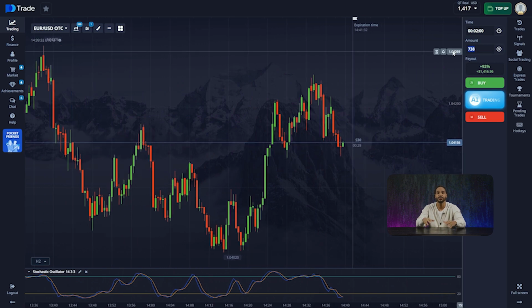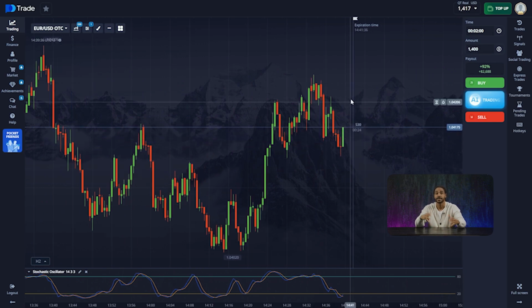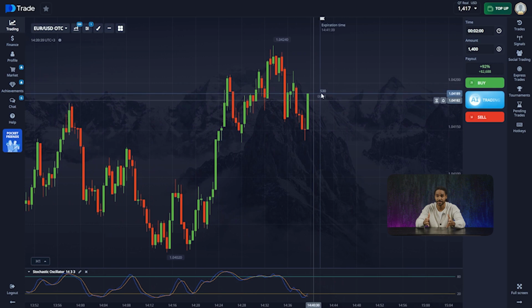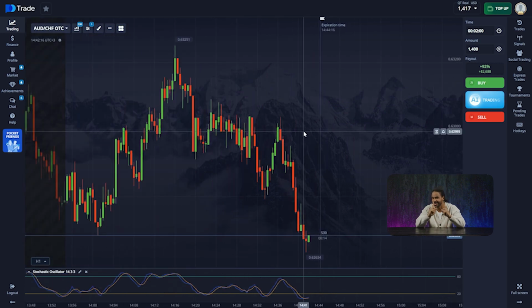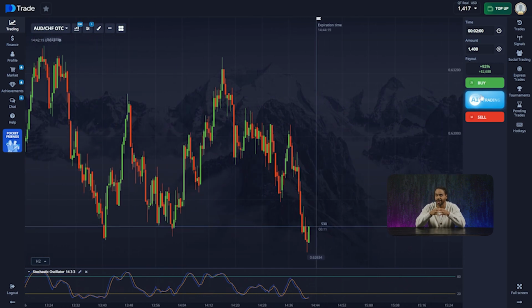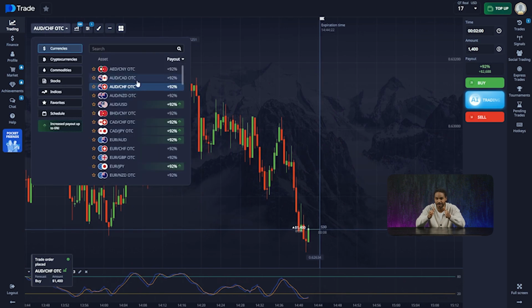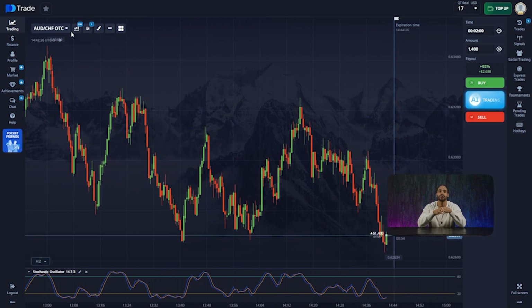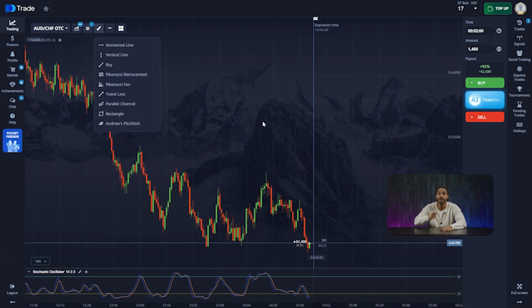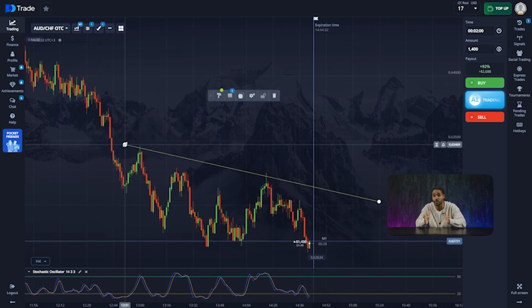Currency pair Euro to US dollar OTC. The stochastic is giving us a strong signal here. Just missed it while double checking everything. A matter of seconds. And the candle has already shot up. We will not enter a trade on a candle like this.